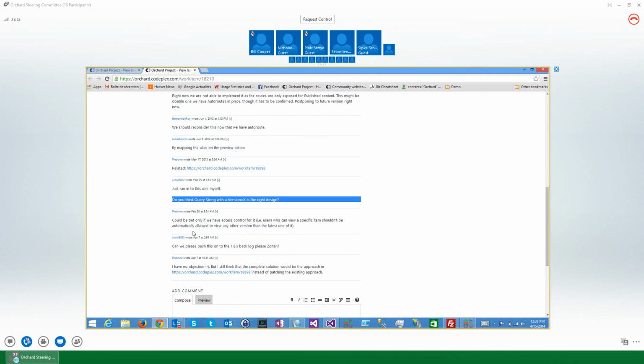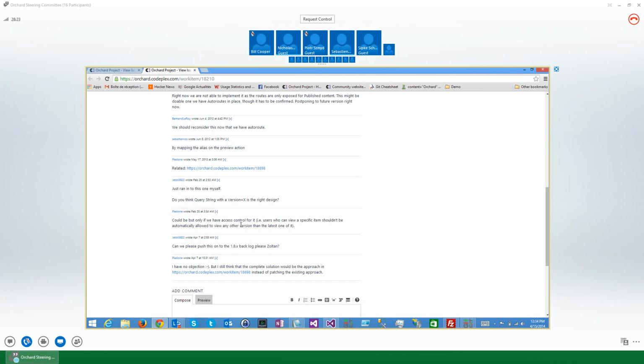Or it could also be an HTTP header. Yeah, but it's harder to do. A query string is actually simple. We just need to check a security issue, so you need to be able to view a preview, so we could just check the query string and check the permission still. So that could work. Okay.